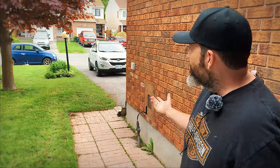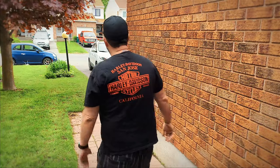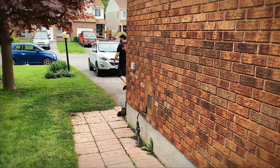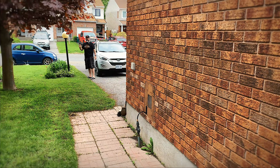Let's do some distance, shall we? I'm gonna walk down here and around, and we'll see how good it is. Now we should be able to get a lot because it's pretty unobstructed except for this kind of brick right here. So I'm gonna just kind of walk. So down we go. And hopefully you can see me. I'm way down here by the car. I'll give you guys a little wave just to see. And honestly, for most times, I wouldn't be any further than this ever. This would already be really good. Again, depending on the quality.